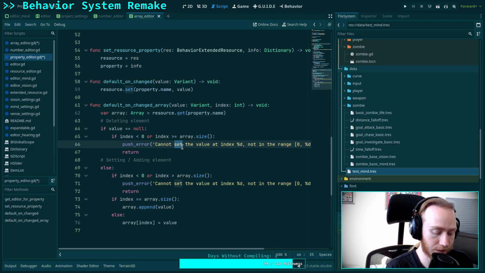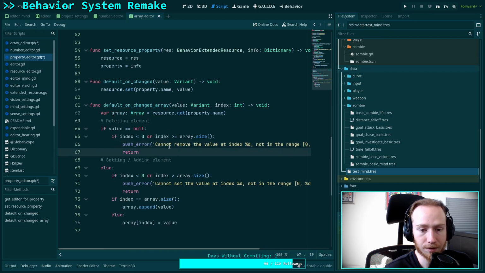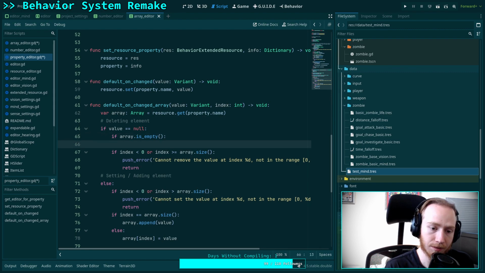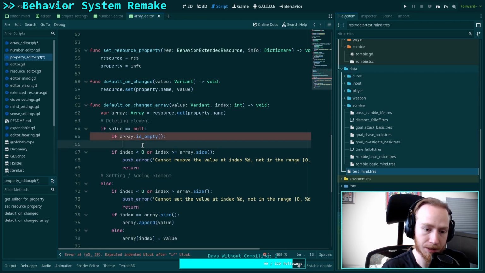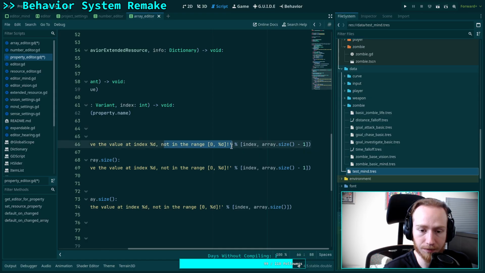Cannot remove the value at index, not in range. And I guess I could say, if array is empty, then this is also a mistake. Array is empty.